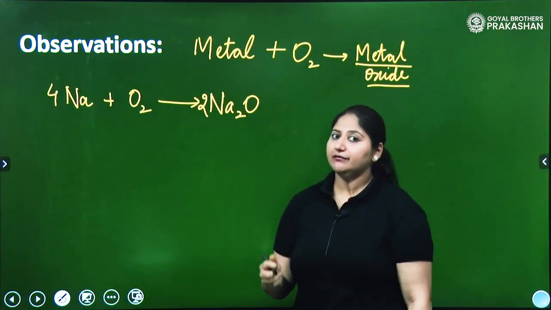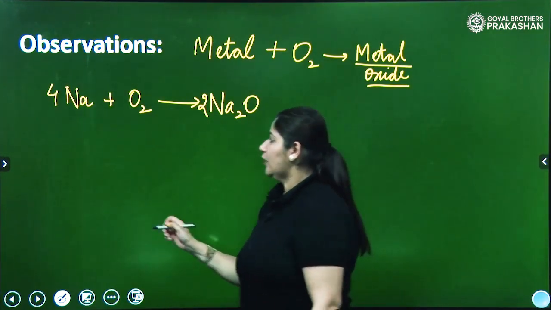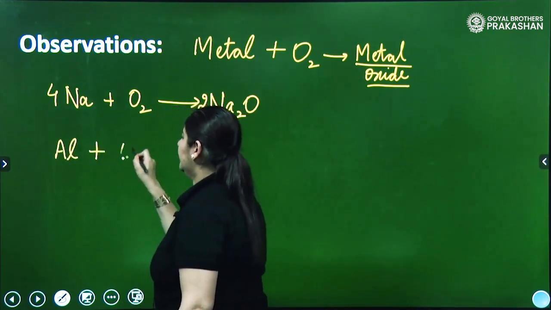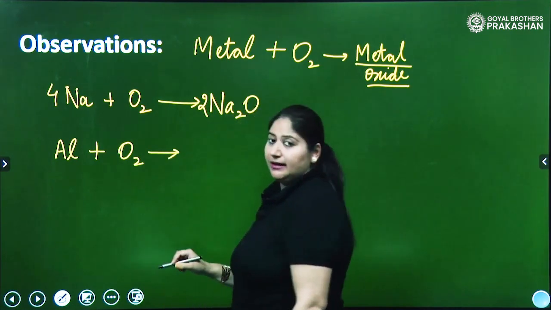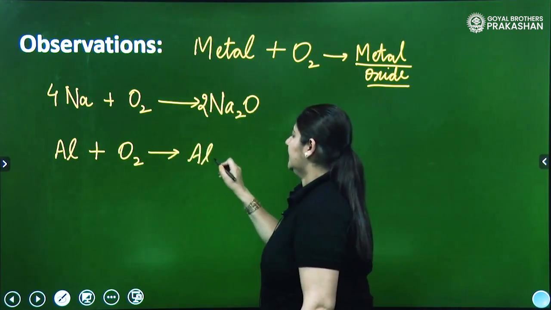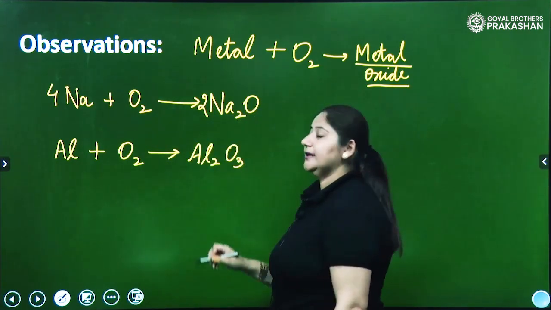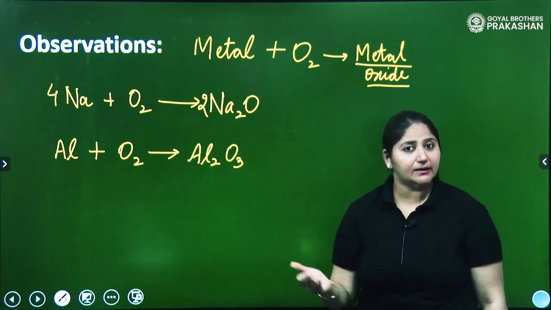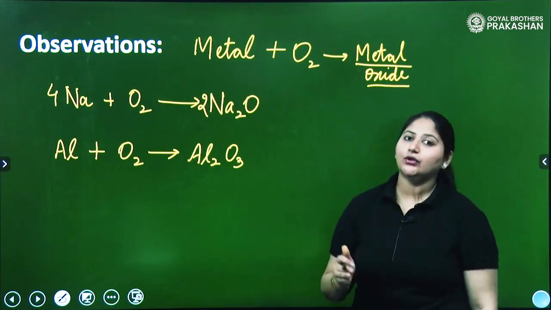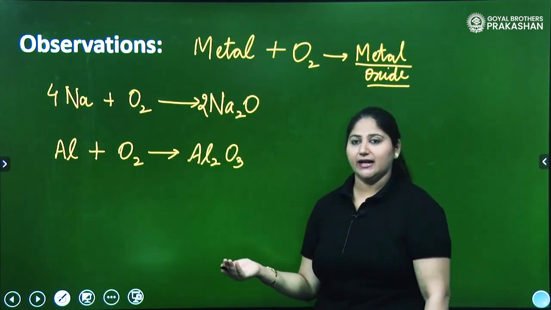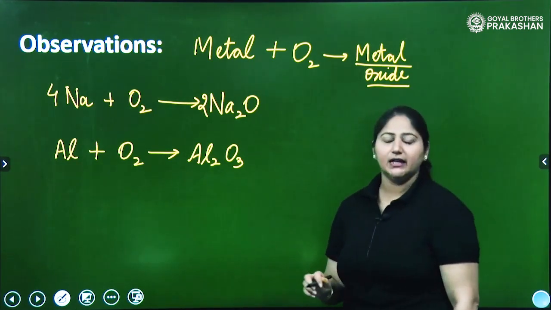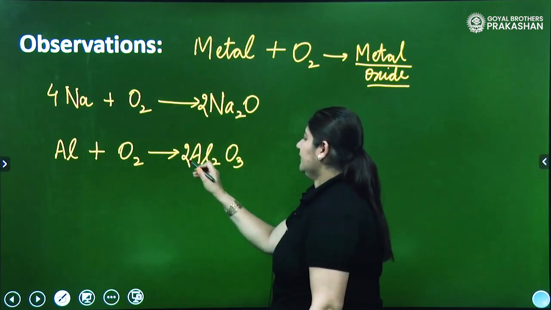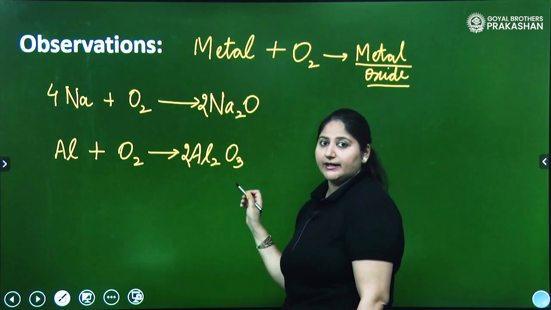So the next sample that we can discuss and you have observed is aluminium, right? Aluminium, when it reacts with oxygen, forms Al2O3. The oxide of aluminium is Al2O3 because aluminium's valency is 3+ and oxide is O2-. So when you crisscross the valency, you will get Al2O3. Now let's balance this. So I am multiplying by 2 here. That way oxygen atoms are 6 on the right hand side.